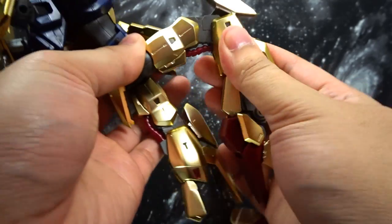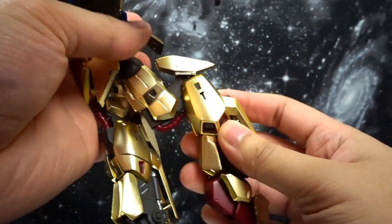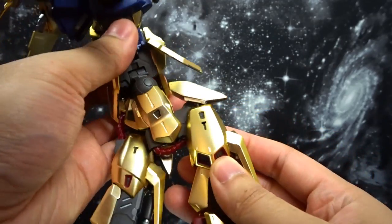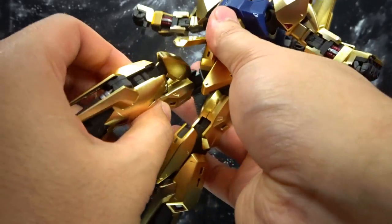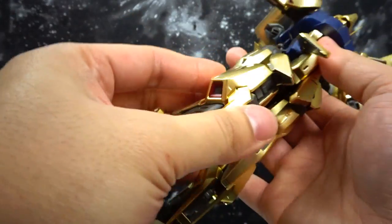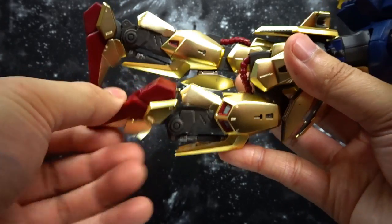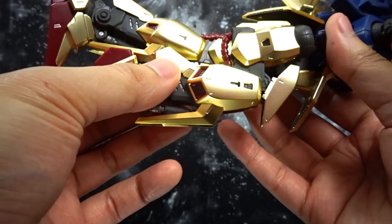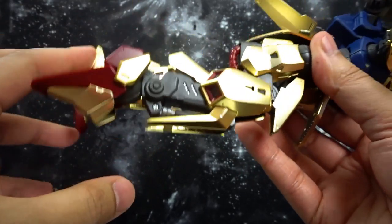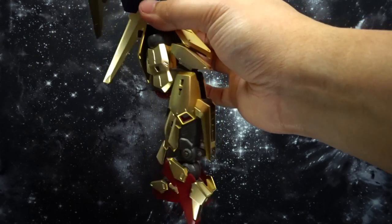You are going to get this half transformation, which is a little strange. Basically, if you don't know, the Hyaku Shiki was in a prototype mode, and they wanted it to transform. If you want to see what the transformation would be like, then check out the review that Zeta just did on the Delta over on Gunpla Network as well. And as you see here, it's got this little tippy toe thing.